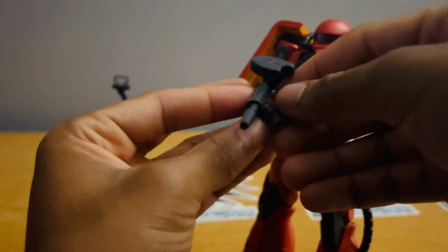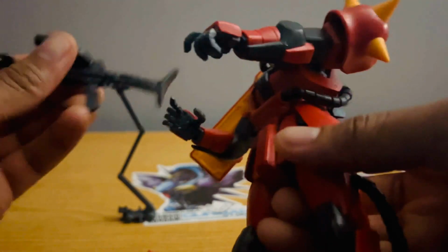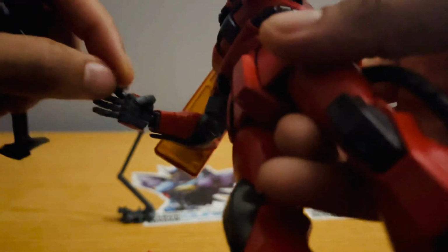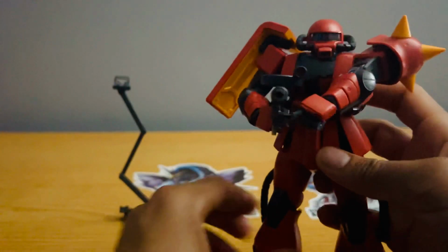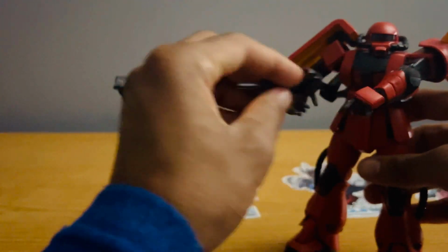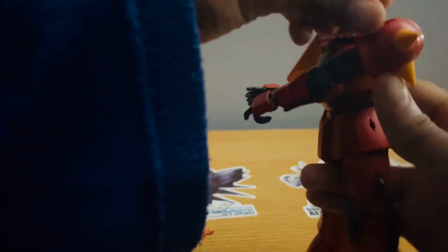Oh. And honestly, if this thing didn't fall over, it can hold the gun just fine without the peg. It's got a firm enough grasp on it. It'd help if the trigger finger wouldn't flop around like it is doing now. But yeah, there you go. You can hold it again without the peg just fine, which I'm doing now. But again, it just takes a little bit of fiddling around with it.